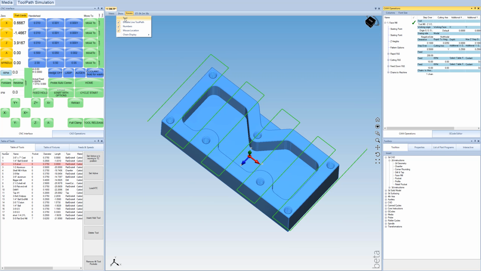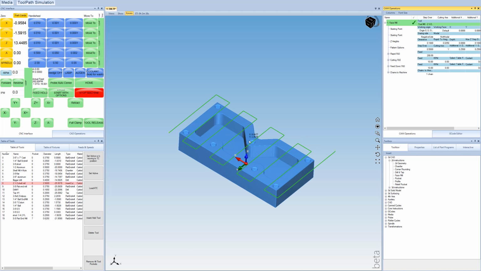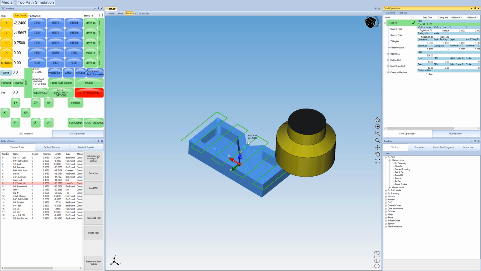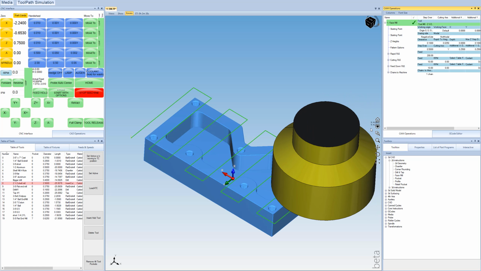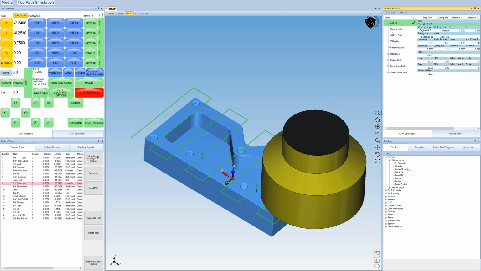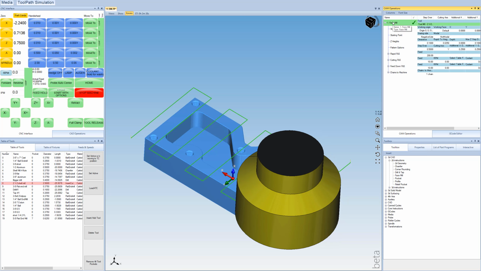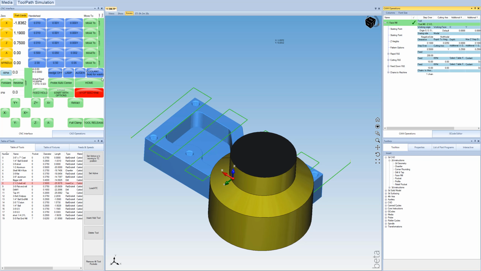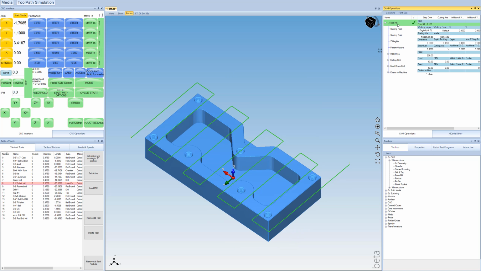And then whenever you're ready and you're comfortable, your zeros are set up and everything else is good, you press cycle start. And the machine, if we were connected, would actually be running right now. The tool would actually be moving to that location, and it would be cutting across that face and machining your part. So you can see the turnaround time is very fast. From the time you import your file, make a toolpath, and press cycle start, you're running in a matter of minutes or seconds even. Okay, so let's go ahead and stop that and just turn off the tool for now.